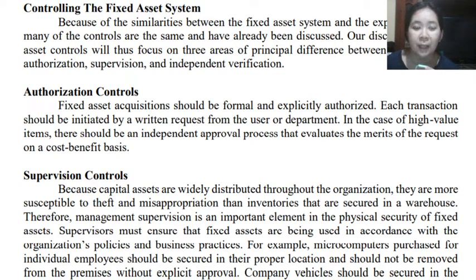This is to make sure that the cost of this high-value item will be compensated by the benefits the entity will receive in the future, meaning the benefit is greater than the high cost of the item.